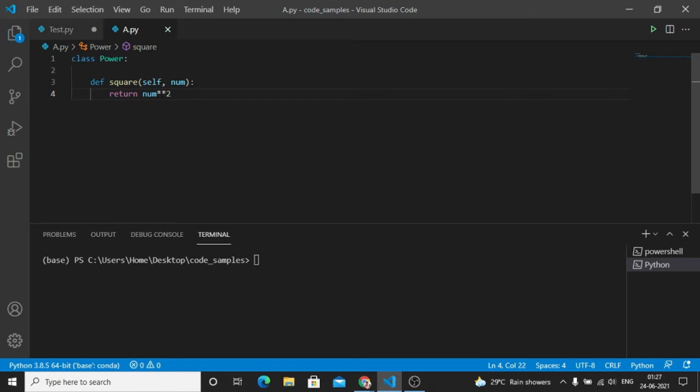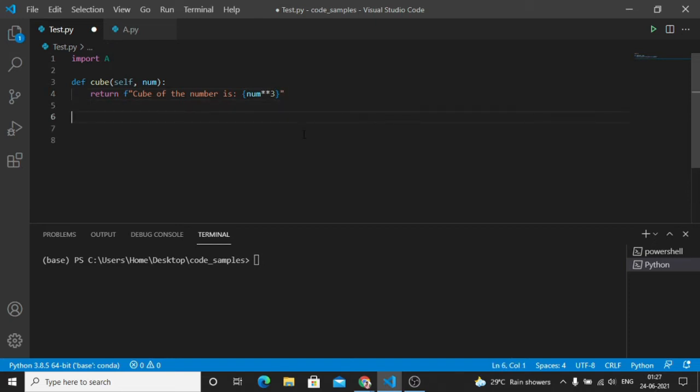To make it evident, let's say it is doing something like this: square of the number is, and then we print the square of the number. A similar thing we do in cube, but instead of square we say cube, and instead of returning a square, we return the cube. It just returns this.